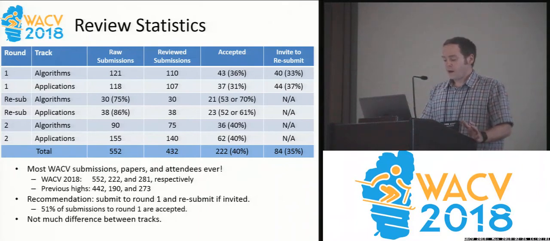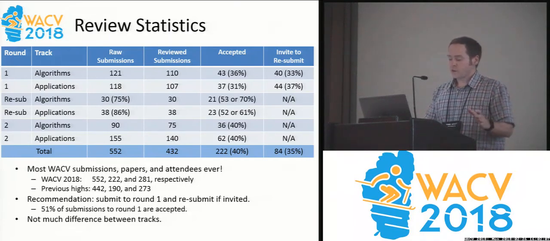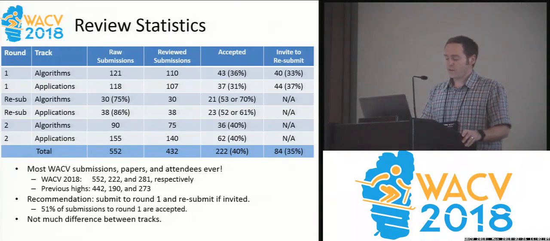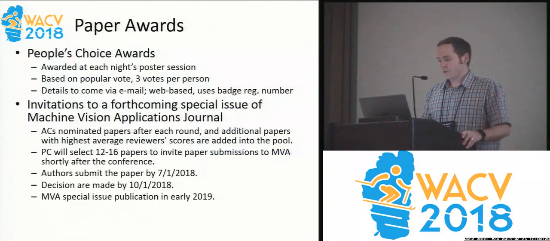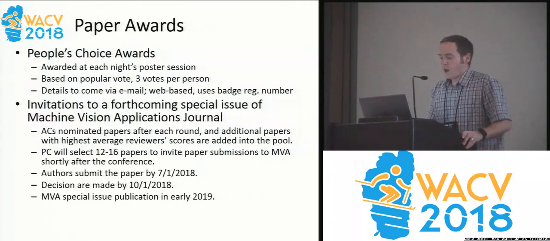So anyway, again, we can take these and post them online for people to use as they will. But again, the recommendation based on the feedback we've had and the acceptance rates is that people should submit to round one and try to resubmit if they're invited. Again, take those for what they're worth.